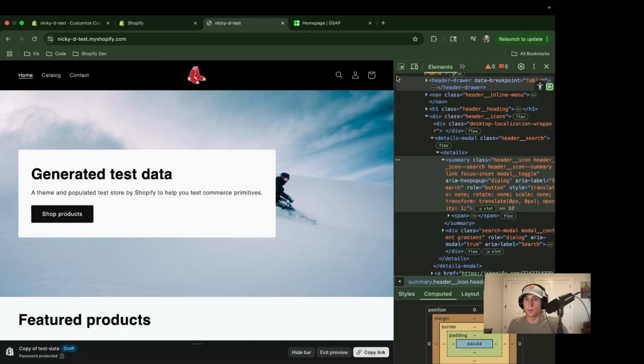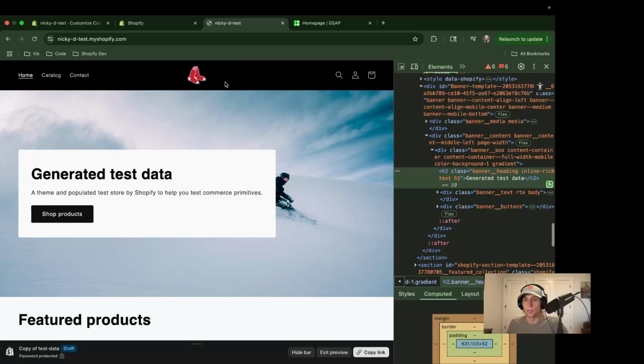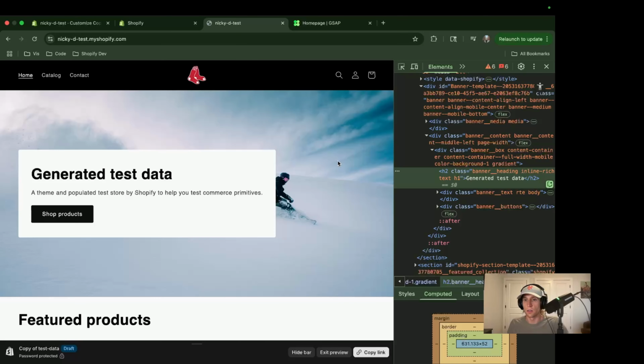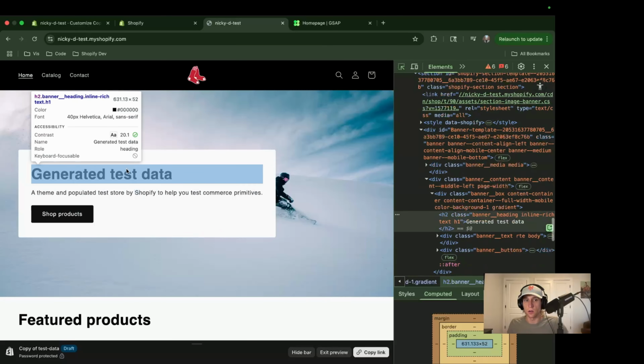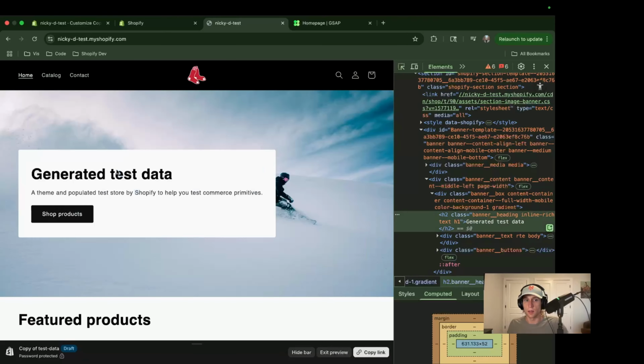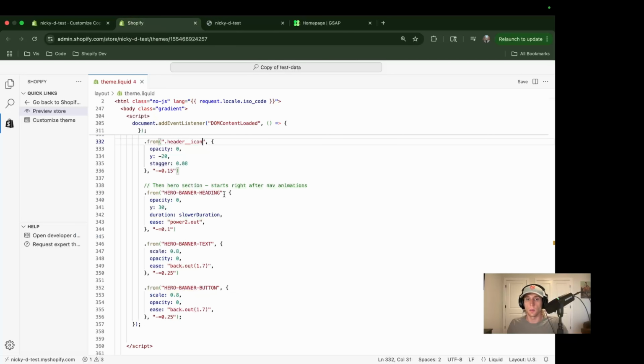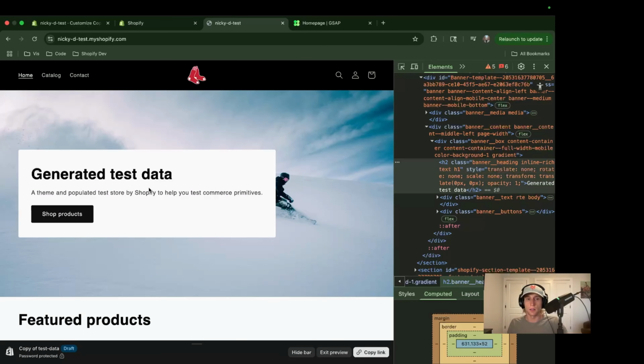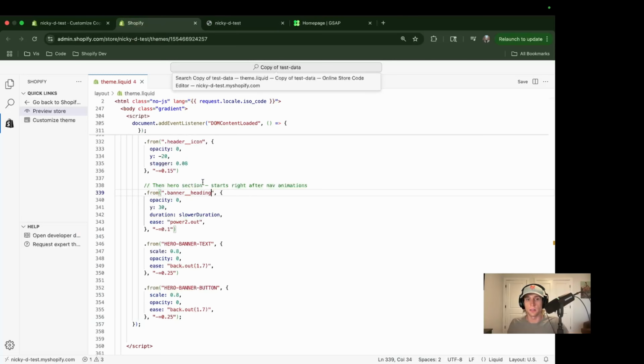And then lastly, for this video, I'm gonna do some of this content right here in the hero. So I'm gonna come in, I should follow my list, hero banner heading. So again, right click or just use this tool, grab this heading, and then right here, remember only the first class, so this banner heading, come back and paste. And if I save and refresh, that looks pretty good so far. All right, let's continue on.